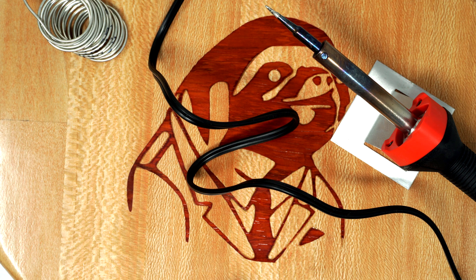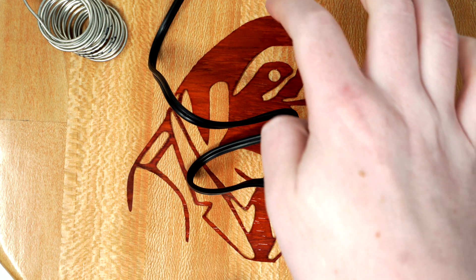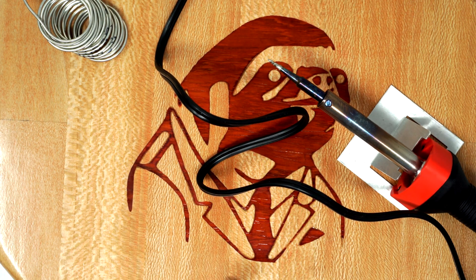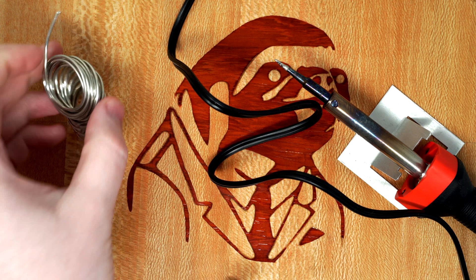So with those disclaimers out of the way, I'll talk a little bit about getting started — the first things that you absolutely have to have, and then what specifically I'm doing with this build. So obviously you need a soldering iron. I'm using one with a really fine tip, which makes it a lot easier.